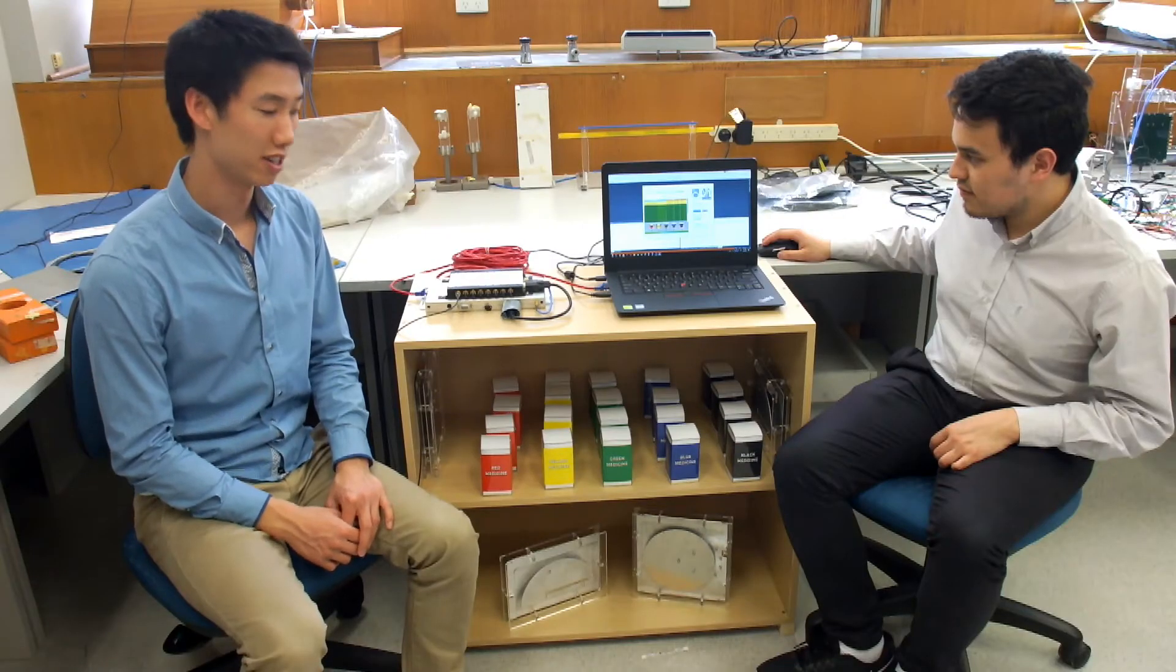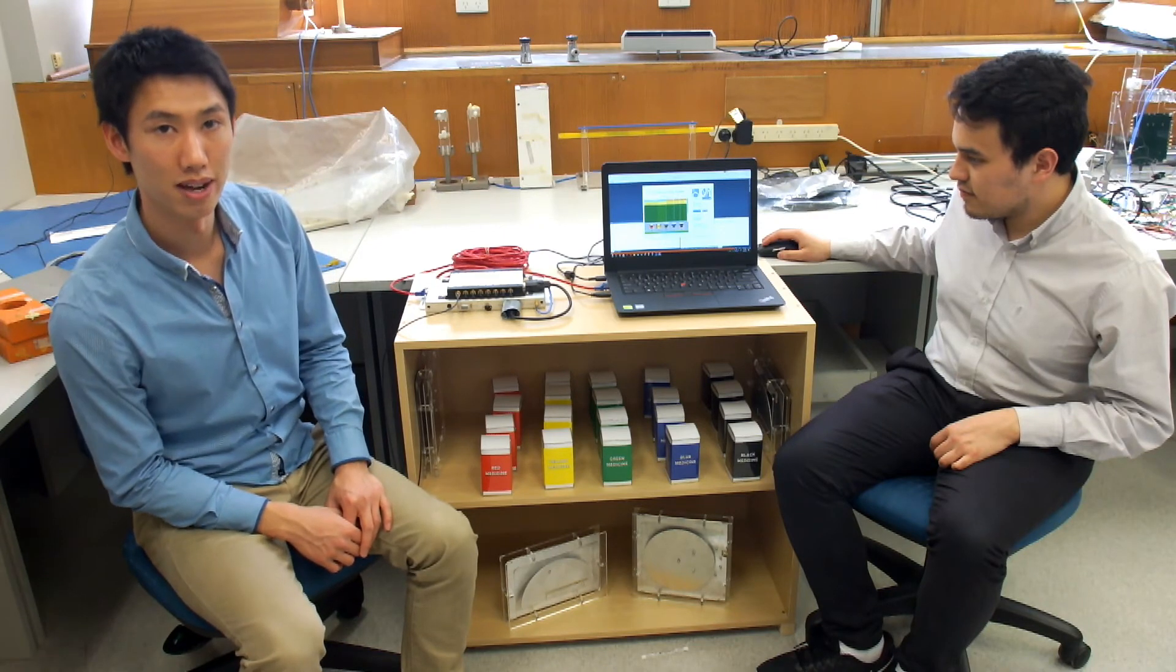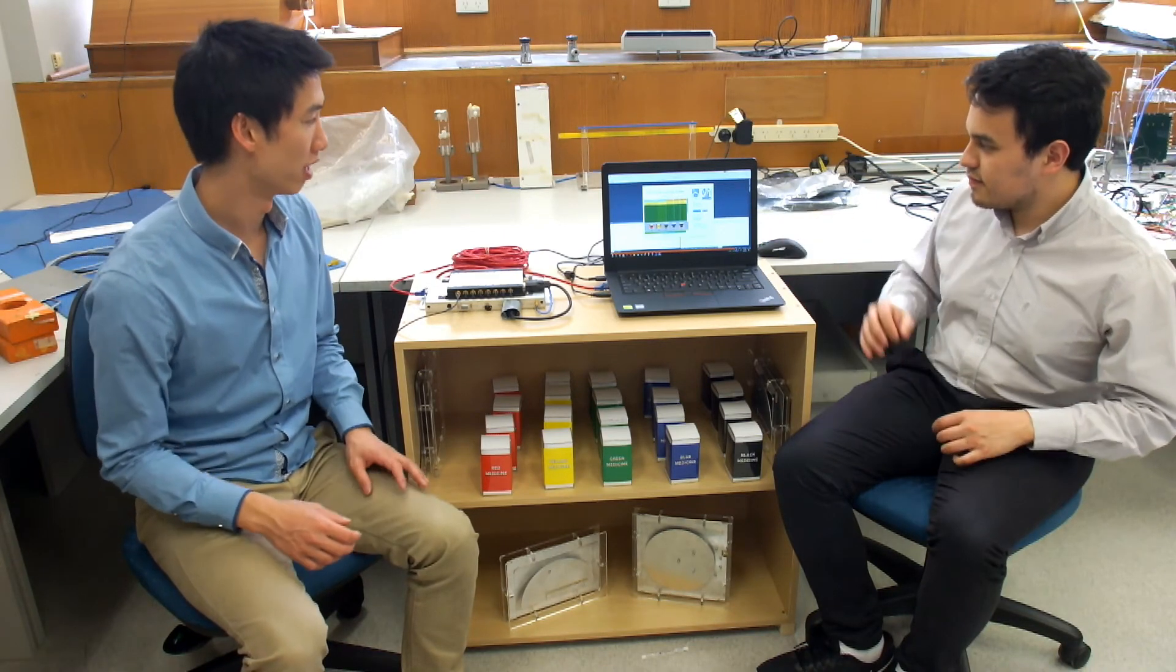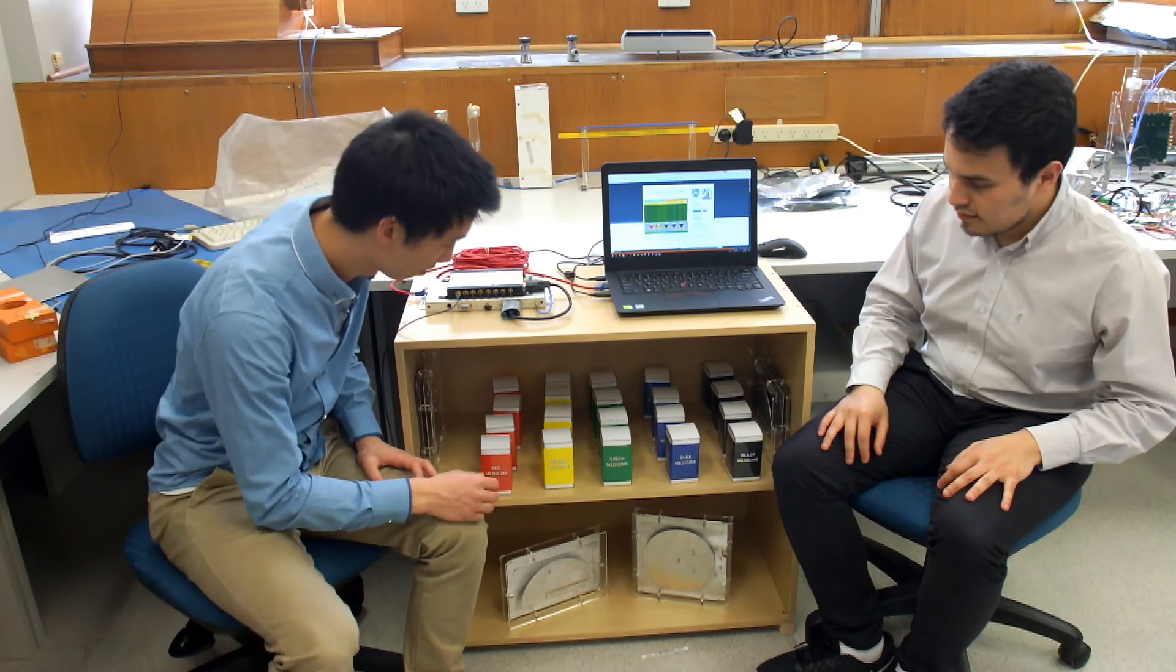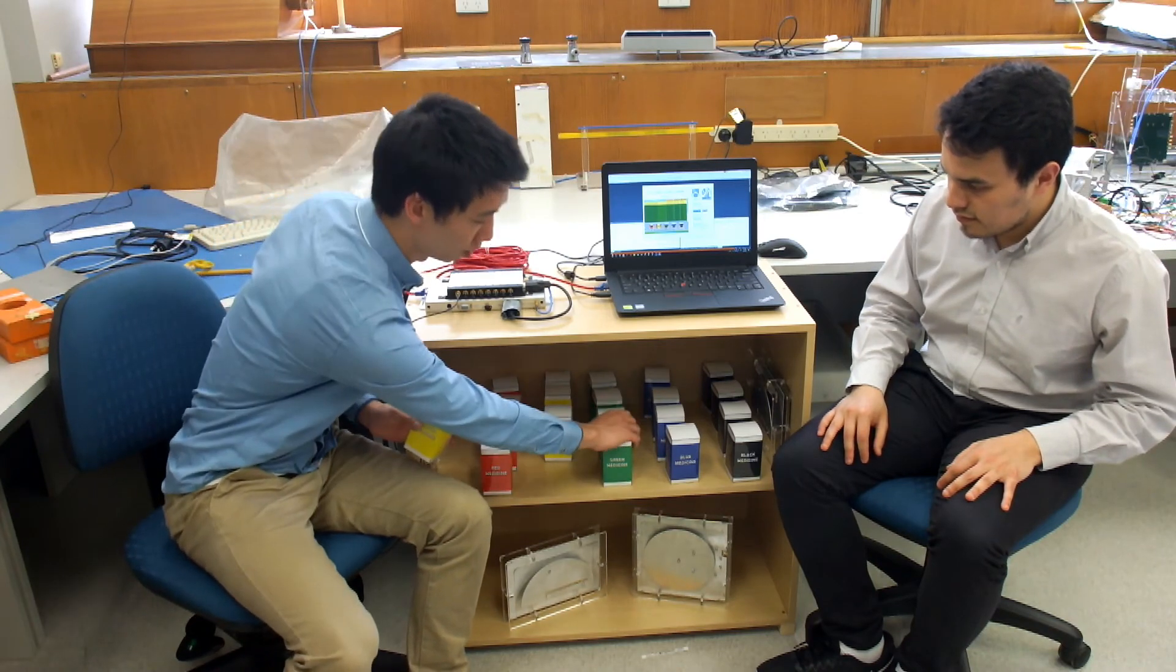To demonstrate how this periodic scan is useful, we will remove some items and these changes will be reflected in the next scan. So we will remove one yellow and two green items.